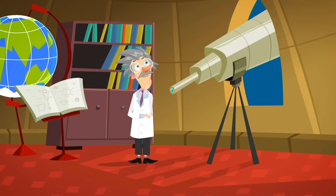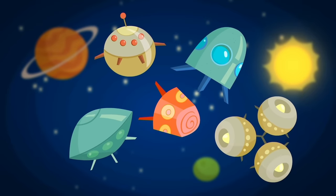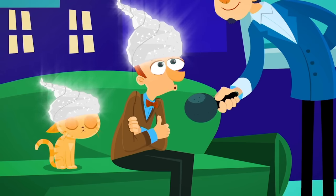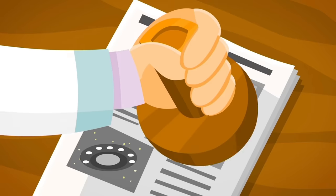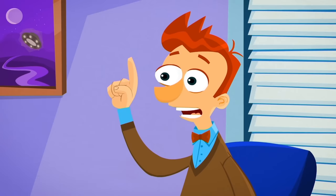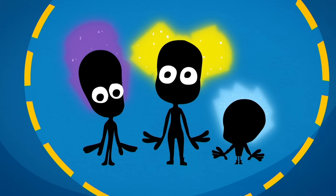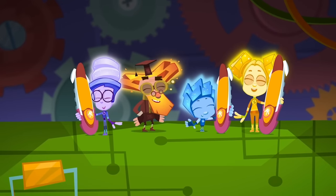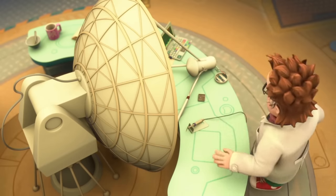Since ancient times people have wondered, is there life on other planets? What might aliens from outer space look like? And what kind of space ships do they travel in? There are some people who say that they've seen alien space ships, and that they look like flying saucers. There are even some people who say they've actually made contact with aliens. But personally, I'm sure it's just their fantasy. Science hasn't been able to prove any of these stories either. The one story that makes me laugh harder than all of the rest comes from a guy who claims that he saw aliens with his own eyes — a group of tiny aliens that looked like humans with glowing hair. It seems to me that this guy just happened to spot a few fixies who weren't able to hide from him in time.